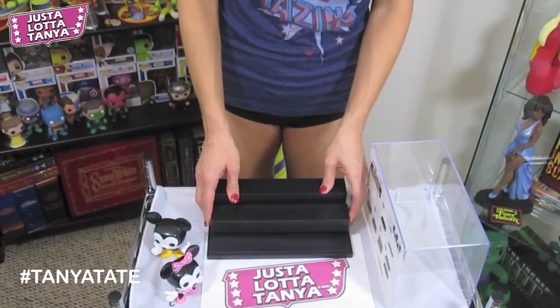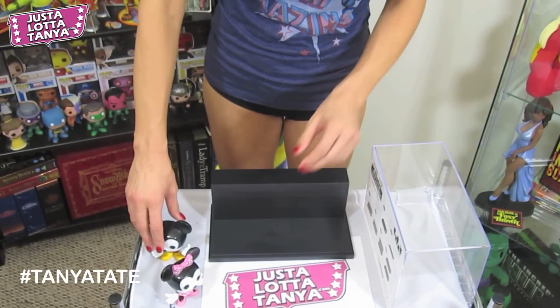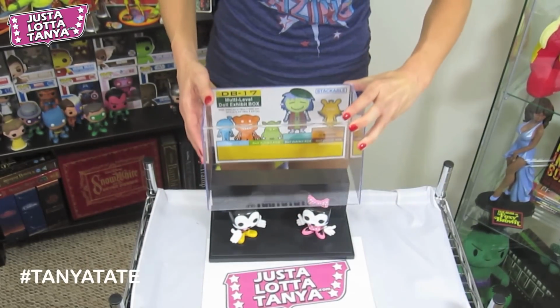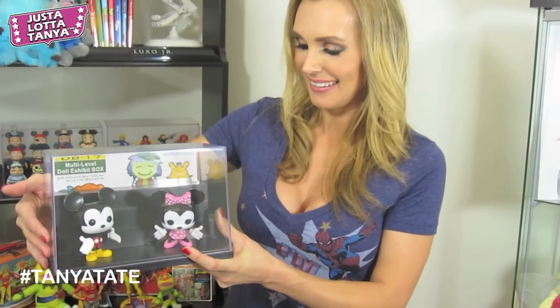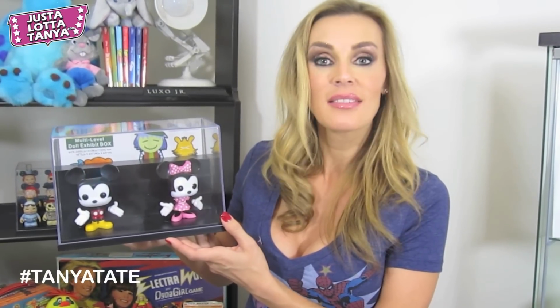But if I want to have it with the pops, actually probably better do a more of a wall. And you can stick Mickey in and Minnie in. And you can put the lid back on. There we go. You're not supposed to. You're supposed to keep it on a flat surface. But there you go, you can put Mickey and Minnie pop vinyl figures inside your case.